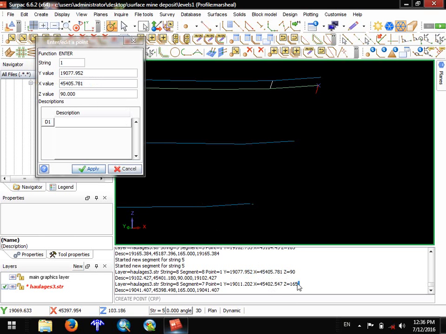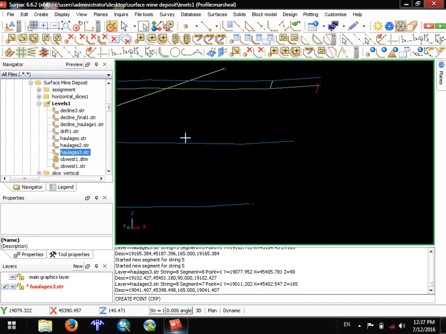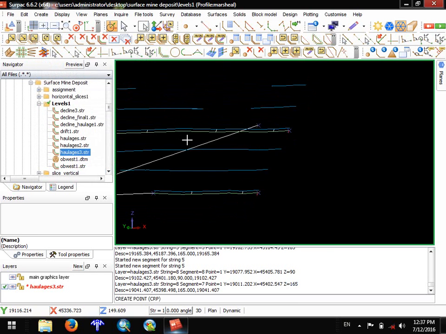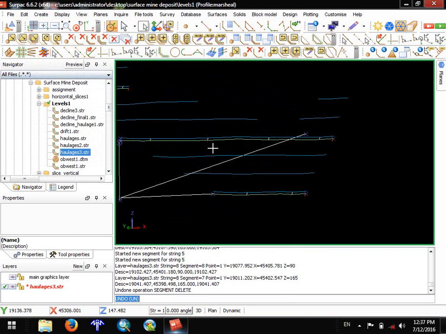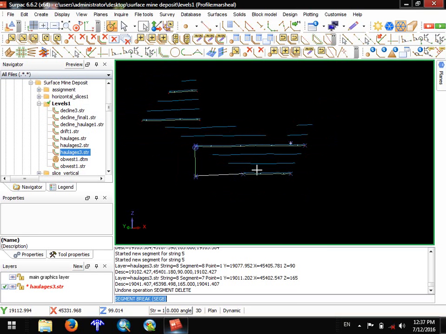Then I'll bring 169, copy and paste it somewhere there. I'm just creating a guideline. Okay, so it started from there. I don't mind about it. Okay, done. I will black line this one. Okay, done.